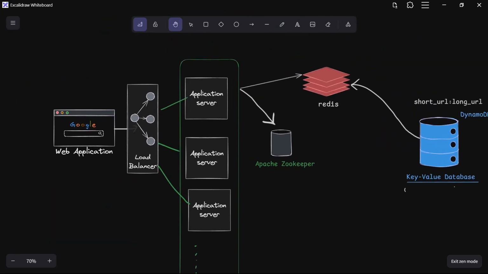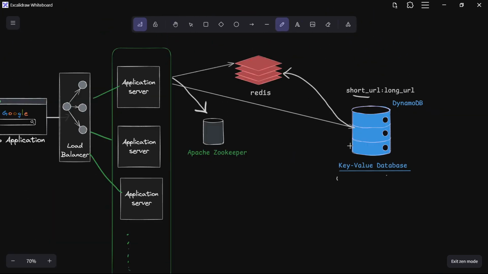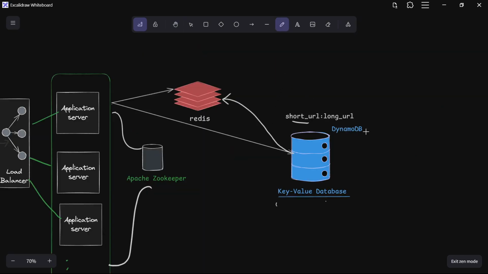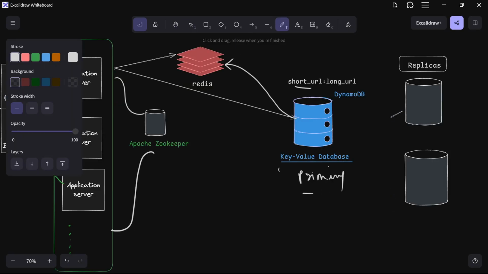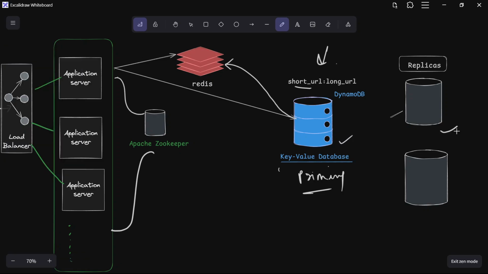And this short URL will then be saved in our database, right? But here our database, which is a single instance database, can also be a single point of failure, because if the database fails, our whole application would be down. For that, we can create replicas. This will be our primary DB, and the replicas would be our secondary. So even if one instance fails, one of the replicas can be selected as a leader, which will then serve the requests. And as this is a very read-heavy system, all three databases can serve the read requests, and only our primary database will handle the write requests.